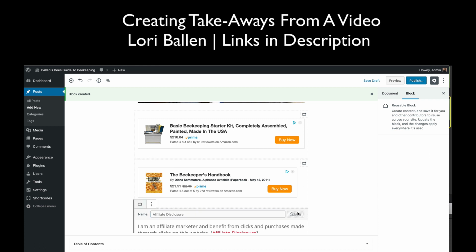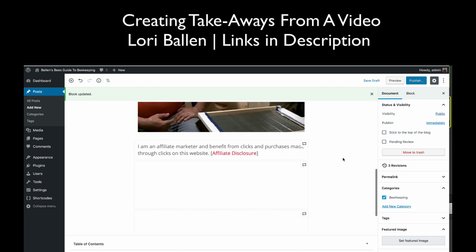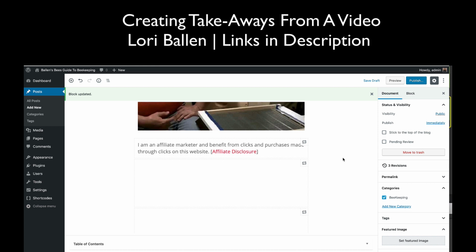Save. Now, whenever you want to drop this affiliate disclosure into your blog, you'll be able to grab it from your reusable blocks. This is one of the main reasons why I love WordPress Gutenberg, is the ability now to save those blocks that I frequently use. Now, there are ways to put the same content on every page. You could use a plugin that allows you to put that at the top of every page, but I like to move mine around, and I don't want it just automatically at the top because sometimes that'll trump your meta description.